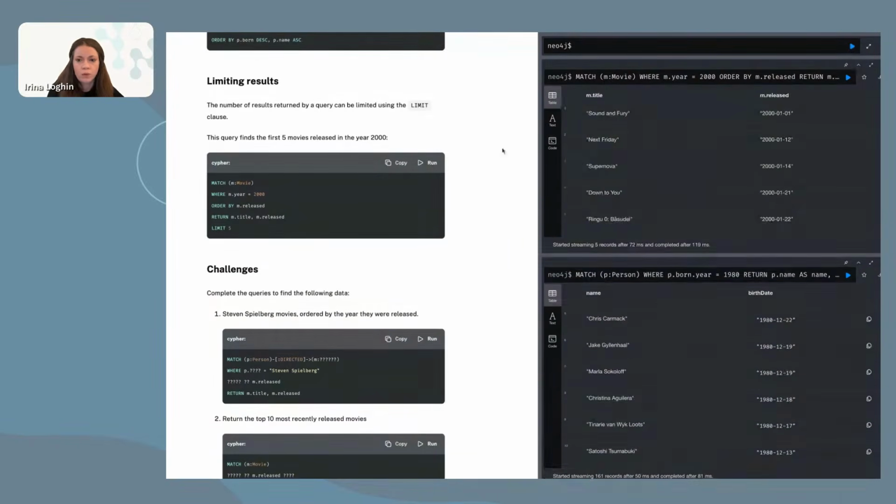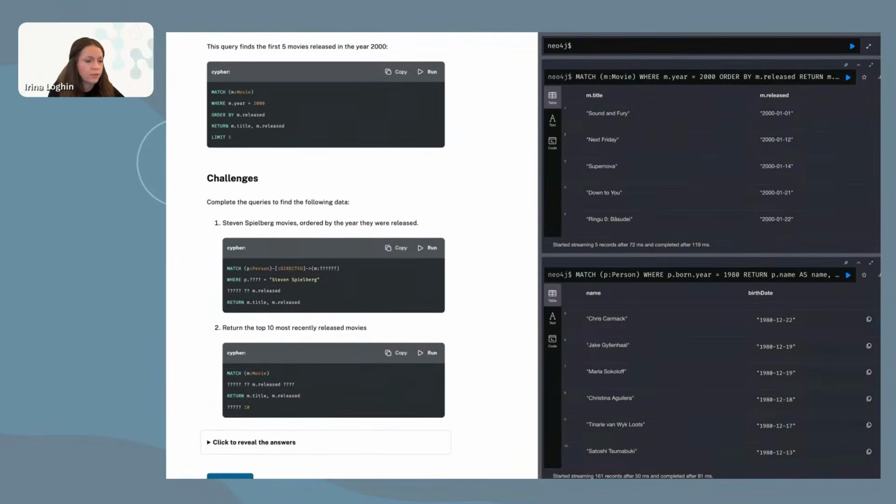So if you run this query, you will also be able to see how this works, and you will have 5 examples of movies that were released in the year 2000, and you would have them also ordered. So on the left-hand side, you can see order by released. So you can see the released dates ordered as described.